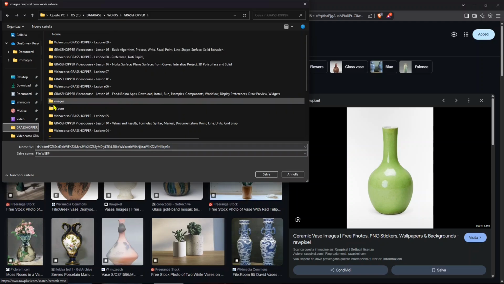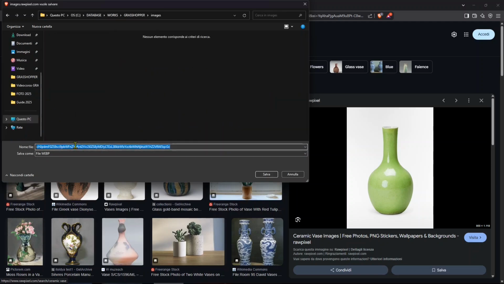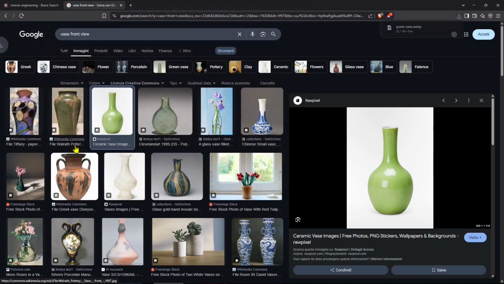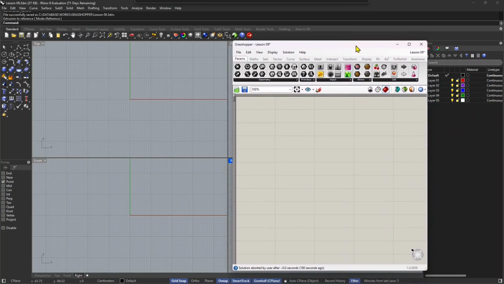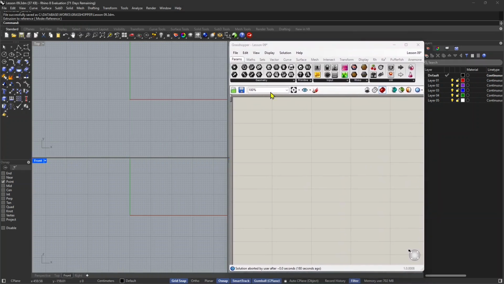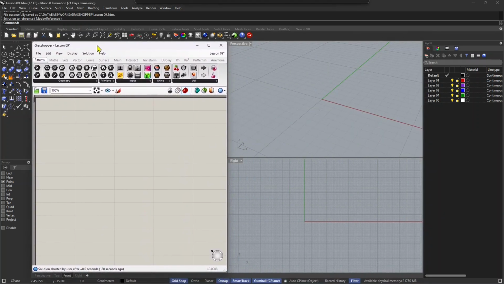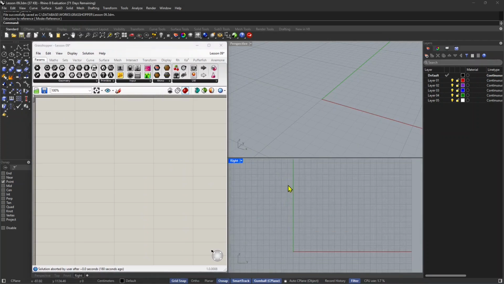So I will save the image in an image folder in my Grasshopper folder. Only thing is, to read the image, you need a JPEG or PNG. So I'm going to show you later how you can fix that, but you can just take a snapshot if you want. So we need the front for this because we're going to model the shape from the front.